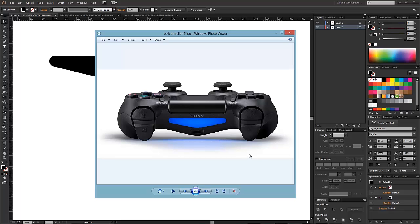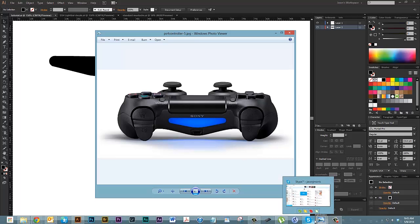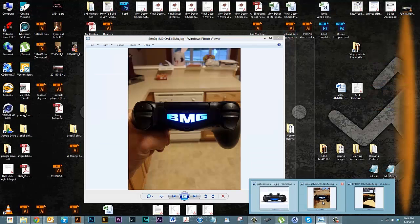And one of the newest things to come out is creating a vinyl decal or a sticker that can go over the top of that, and anything that's cut out in that vinyl sticker will obviously shine through the light. So we've done a couple of those for some of the community members.